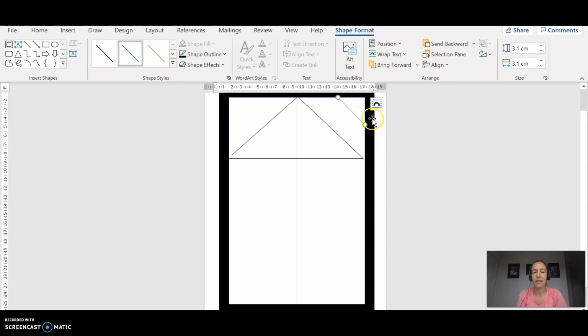So now, as you can see, I have 3 triangles, a trapezium, and another triangle, and 2 rectangles.